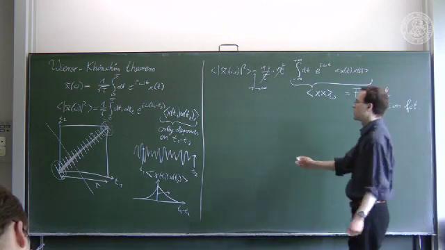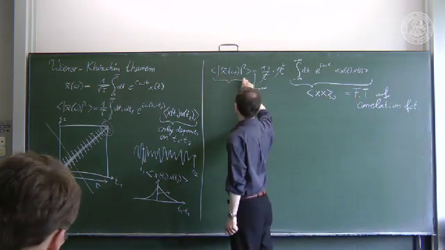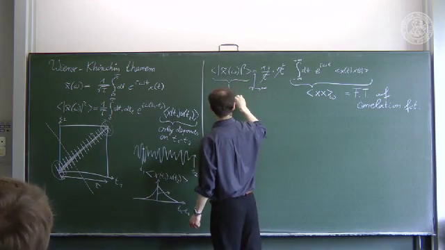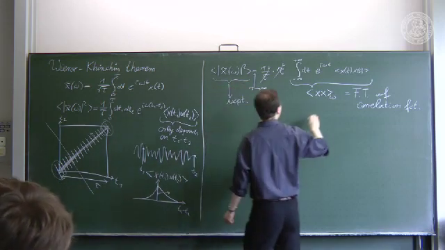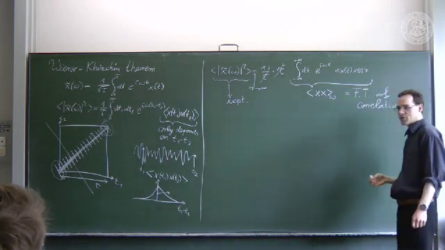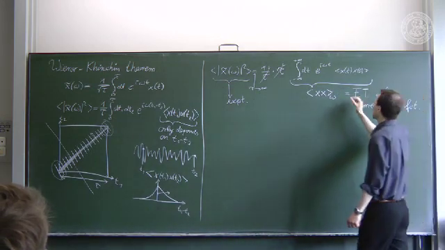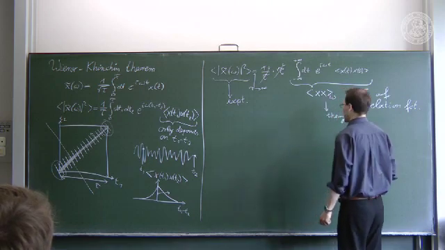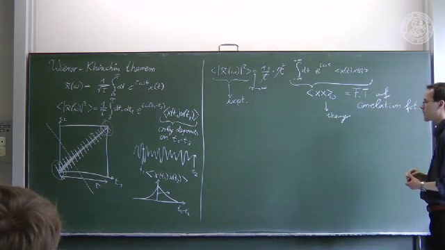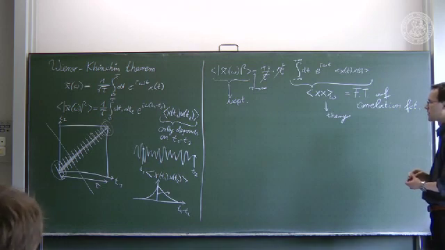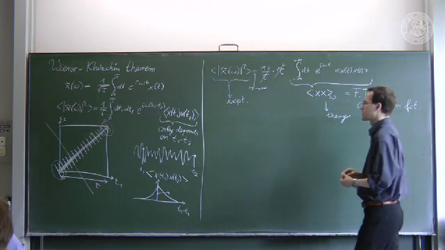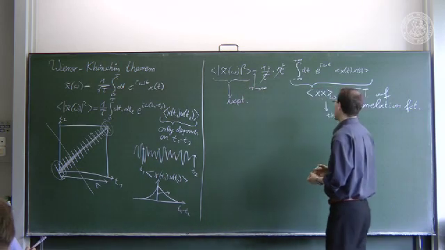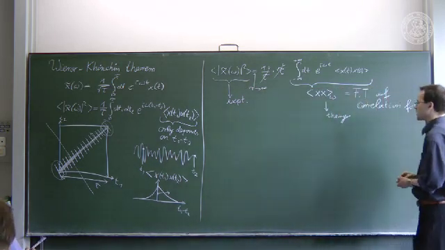And so that is very convenient because this noise spectrum is the one you measure in experiments, and that correlator is the quantity which you typically evaluate in theory. So for example, in electrical circuits, this is what a spectrum analyzer would directly give you, and that is what the theoretician would calculate.